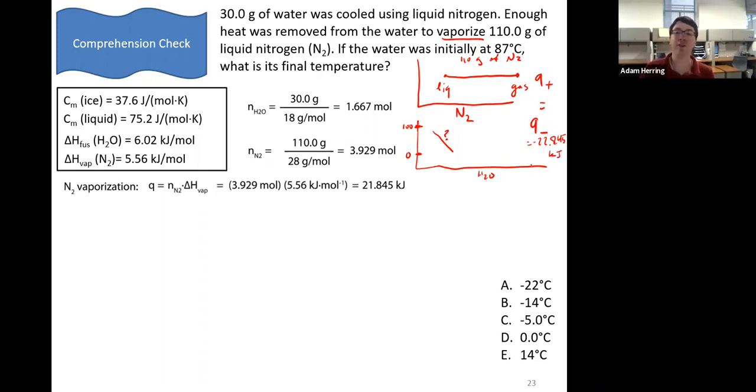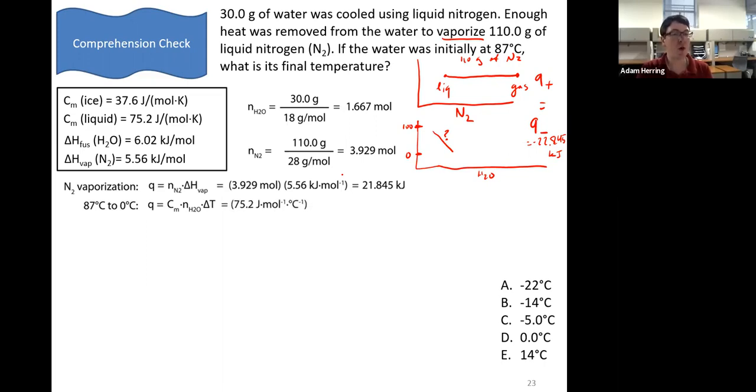Now we can calculate the final temperature. We can do that because we know the specific heat and we know the energy that's involved. So we can calculate the amount of energy required. Let's say in this case, we were to go to 0 degrees Celsius. By finding the energy required to do that, we can compare that and see if we have overshot or if we still have energy left over.